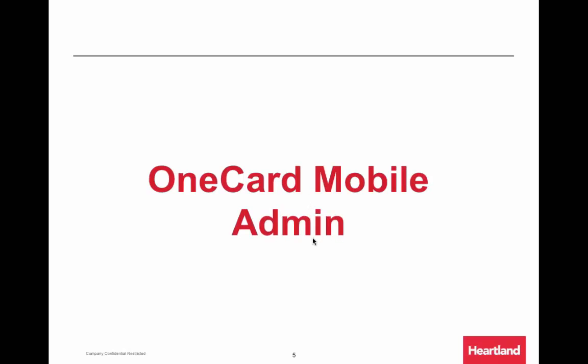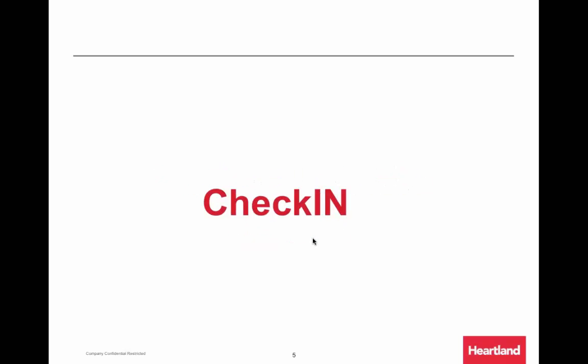So our suite of mobile applications consists of OneCard Mobile Admin, an application that's utilized by campus card administrators to manage their OneCard solution. Check-in, a very simple, straightforward application that's designed for activity privilege check-in to verify or validate a student's status and can be run in a self-serve format. So you don't necessarily need someone operating this application. It could be there in a kiosk type format where students can just simply use it on their own to check in for a service or for an activity.